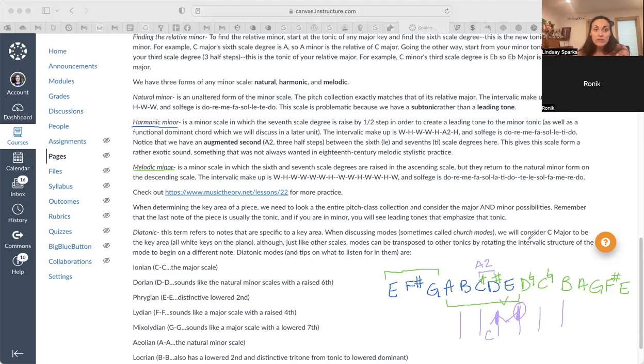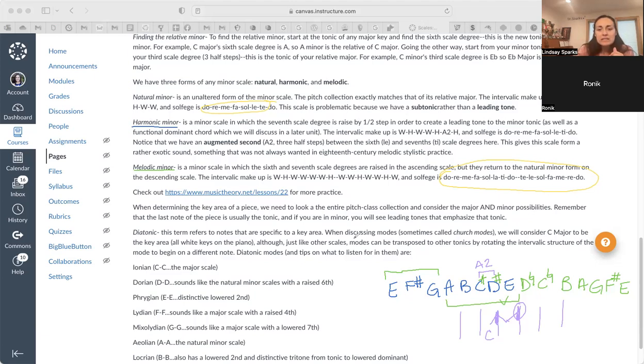We talked a little bit about solfege last week. I did put the solfege in the writing here. So like, there's your solfege for melodic minor. And did I put it in? Oh, I put it in up here for natural minor. Okay. You can do solfege on the harmonic minor, but it does sound a little bit weird. It would be do, re, mi, fa, sol, la, ti, do. So it starts to change a little bit.